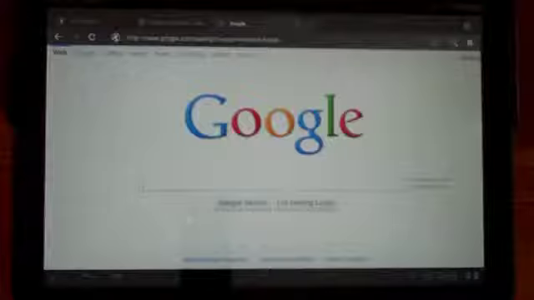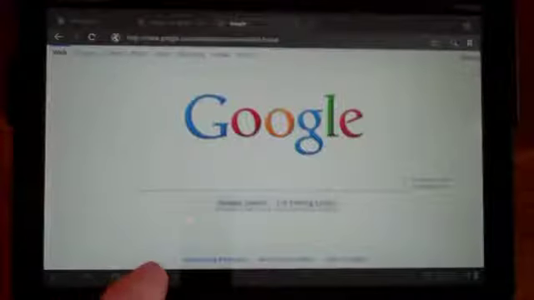And it's a very slick browser all the way around. Really not a whole lot to say about it other than it's fast. It has the tabs, which is beautiful. Just does a nice job. And then, of course, it's part of your multitasking. You can jump into your email. Okay, let's jump back into the browser.